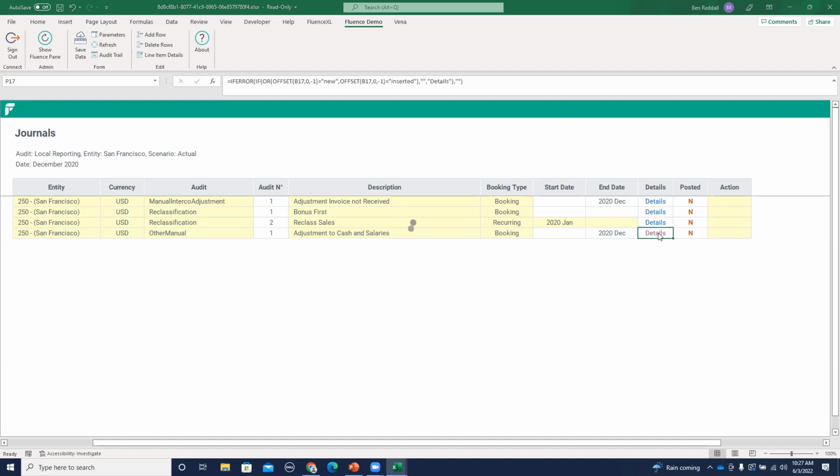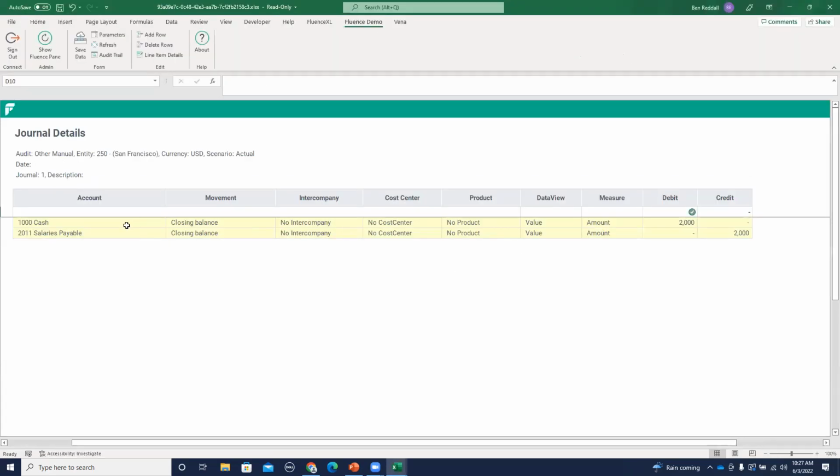So if I look at my details here, this will now take me into a sub screen to show me where this journal is hitting. It's going against cash and salaries payable, and it's going to be 2,000 debit, 2,000 credit. Just to show you, we have validations to make sure that all of your journals balance. Debits and credits, all of that should balance out from that perspective. So when you think about what we're doing here, we're not just providing the validation from an audit trail, we're also providing that debit credit check across, not just journals, but when you come into importing of that data, does my balance sheet balance? So we'll look at those validations in a moment.